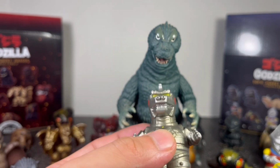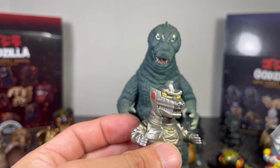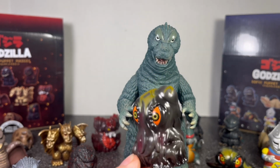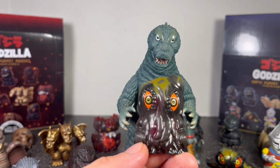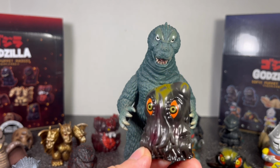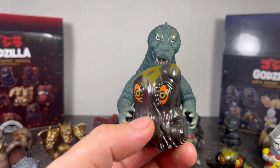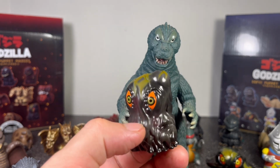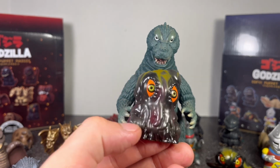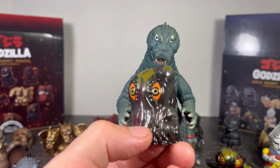So yeah, paint detail on this Mecha Godzilla, really nice. Here we have the finger puppet Hedora, which at first I thought was just Hedora's head, but after taking a closer look at it, the detail on this guy is amazing. I mean, you got his face over here, his body, you got Hedora's arms, which I didn't realize they were arms, but these are arms and fingers for Hedora.